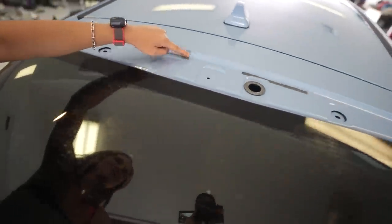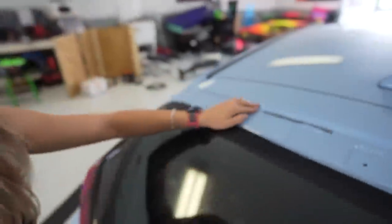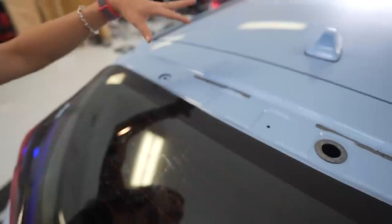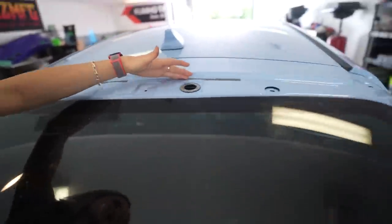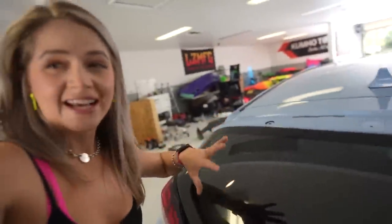They disconnect the wiring harness for the brake light and the tube where the wiper fluid comes through, and then they just lifted it off. But what they do not tell you is that it might be a bit of a struggle because of the double-sided 3M adhesive that is underneath the wing. So I was expecting to just lift it off easily, but Chris and I struggled for 10 minutes trying to figure out why it just wasn't coming off. So I would recommend trying to heat it up from the back before you go to lift it off. We ended up just lifting the wing up and me poking it from underneath to break it loose.